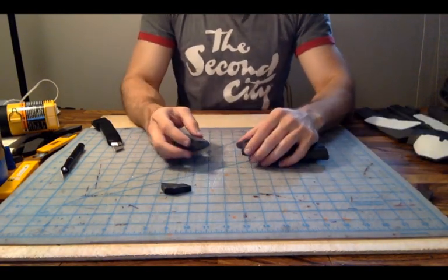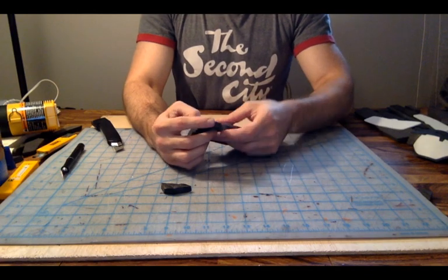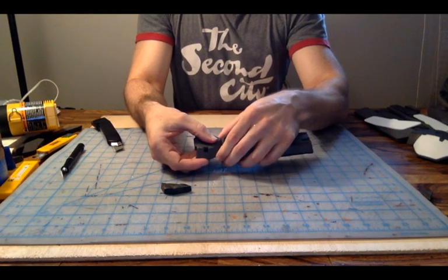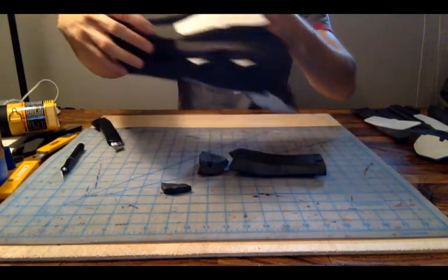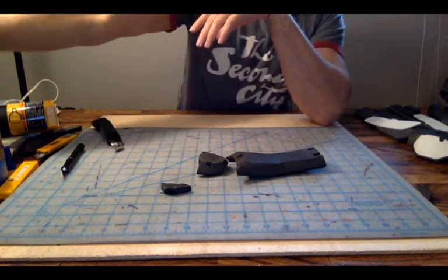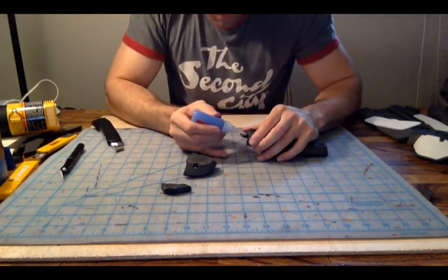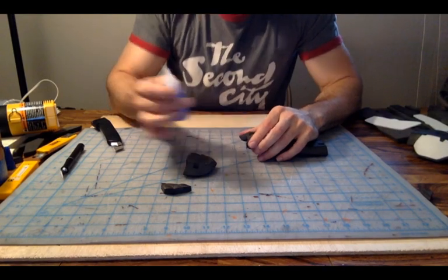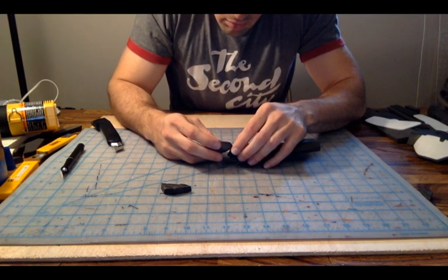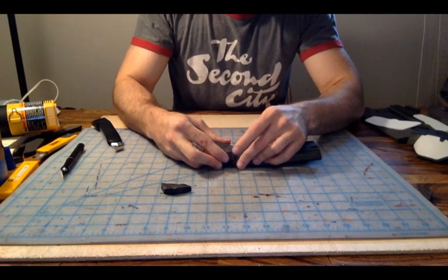So this piece here, we're gonna fit right up against here. Okay, I'm gonna go edge to edge with the center there. Then I'm going to bend those little curve pieces right into it. You can see kind of how I've done it right here, edge to edge on that piece. Right in the middle of it, I'm going to push it in so it makes that contact that I want.